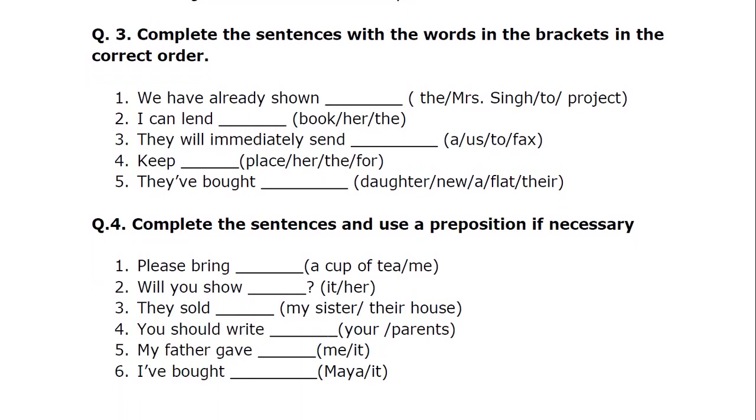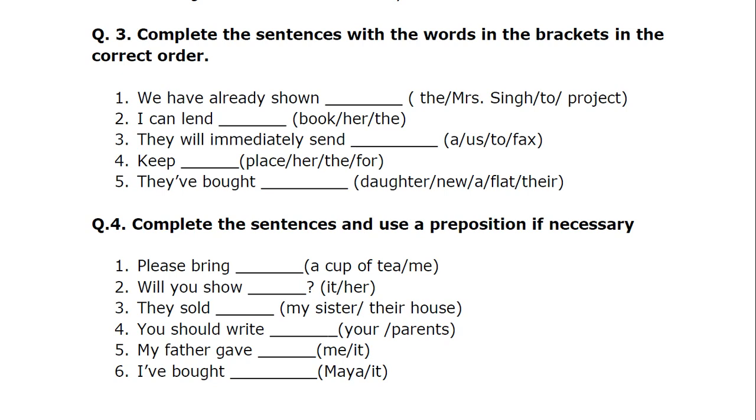Complete the sentences with the words in the bracket in the correct order. So this is with regard to whether the preposition should come or not come. These next two exercises, we have already shown the exact words over here. You don't have to add any words. You don't have to remove any words. Here, the only thing you have to do is put them in the proper order.